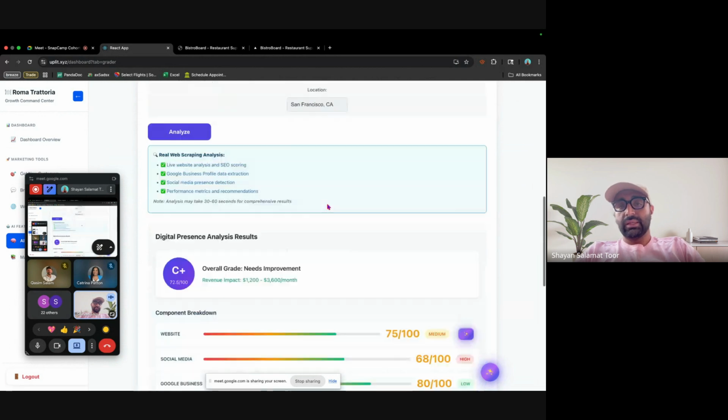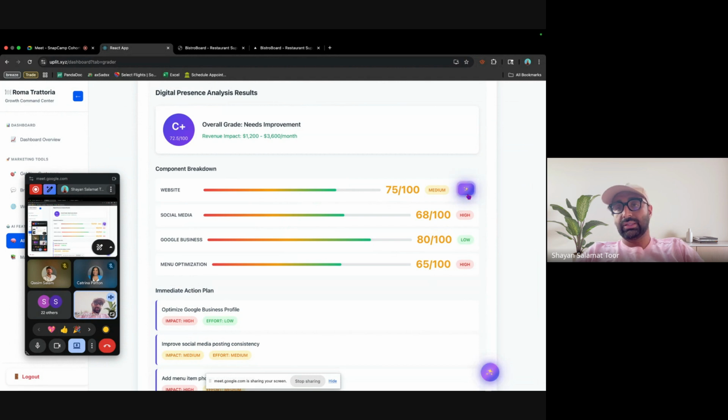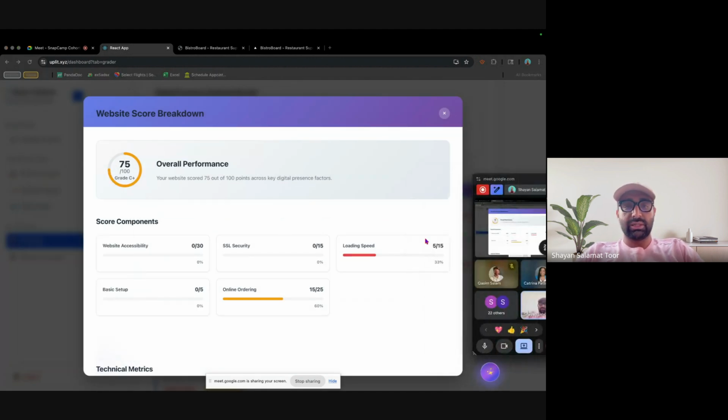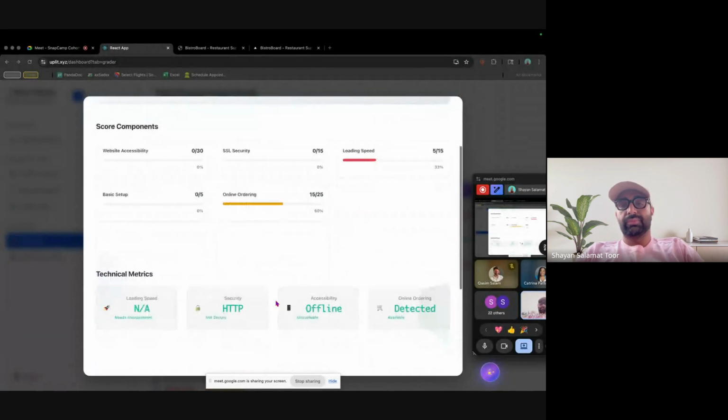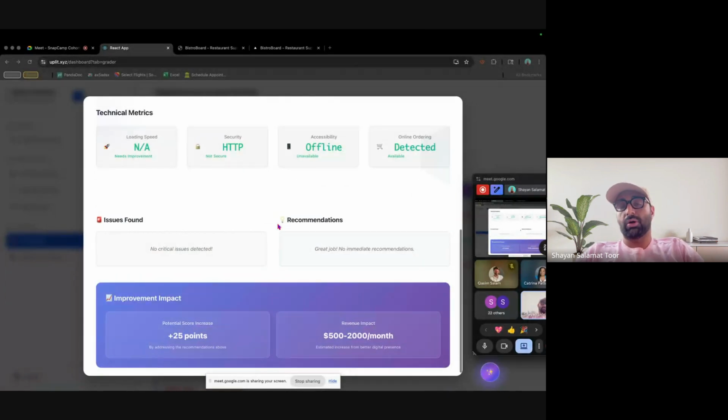Again, it will take more time if I do an actual one, but if you just put some demo stuff, you'll see, hey, this is your rank for your website, social media, you're at C+. And then, if you hit this button, which is, again, AI Insights, it will tell you what you can improve. So let's say loading speed, right? Or since we did not put an actual website link, it did not see if you have an SSL or website accessibility basic setup. It will give you all of this actual information, and then you can act accordingly.